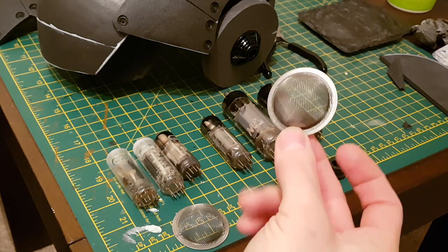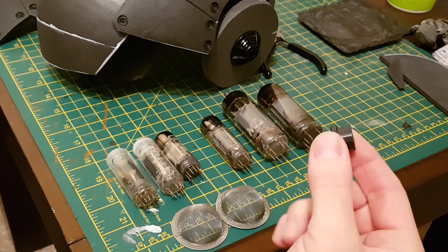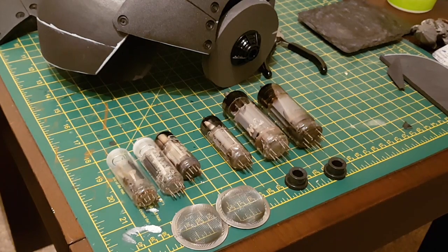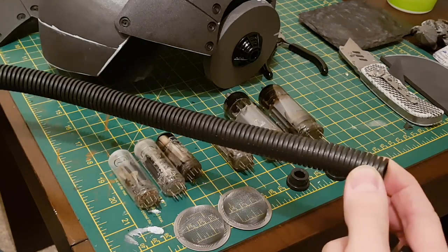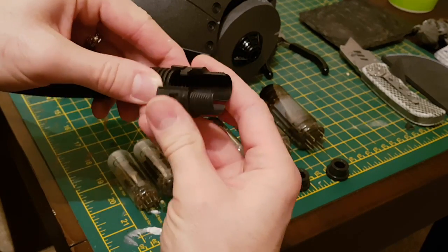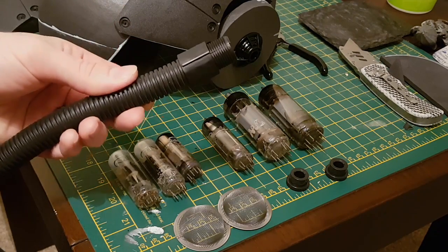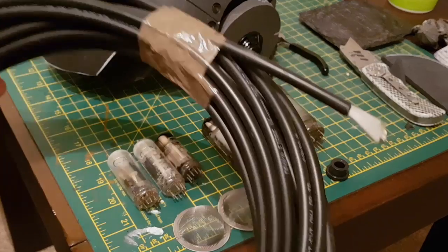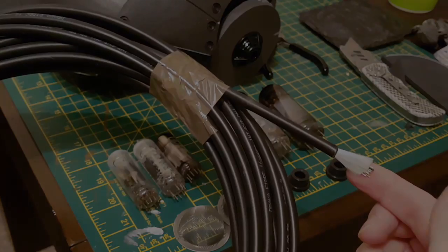I've also got some metal cages here. These came from tea bag strainers. Also got some plastic bits. I think these came from flat pack furniture actually. I tend to keep any sort of interesting pieces that I find, because you never know when they're going to come in useful. I've also got some plastic conduit here, which has got that really nice ribbed effect to it, and it came with a bunch of connectors which sit on the end there, so they look quite cool, so I think they might be quite useful. And finally, work were chucking out a bunch of cabling, so I just basically nicked the entire reel, so I'm sure this will come in handy too.